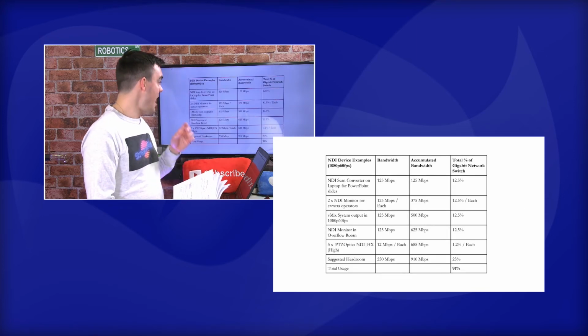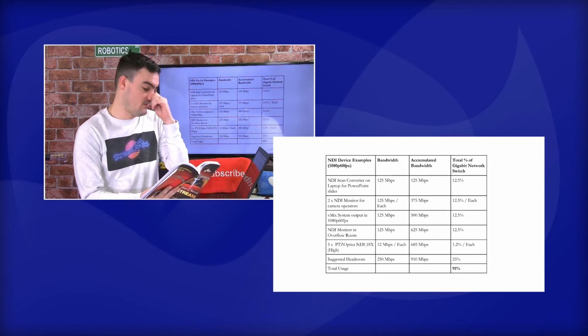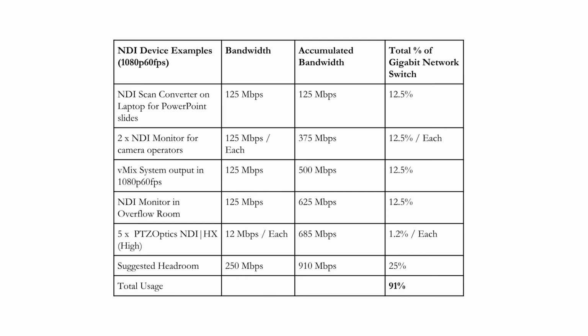So let's take a look at an example church setup, and I think this will help reel this whole thing home. So as you can see, there's obviously a big difference between full NDI and NDI-HX sources. And we have to remember that a lot of IT professionals recommend 30 to 60% headroom for reliability, so that your bandwidth, which can fluctuate, is covered. And we need to keep some bandwidth available for just basic communications for our printers, for our computers. And we don't want to use it all up for video production, obviously. But let's say we have the NDI scan converter on a laptop. And this is a free tool from the NDI tool pack that I recommended you guys get.